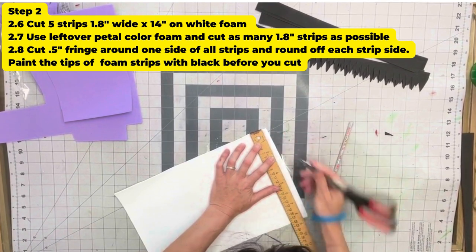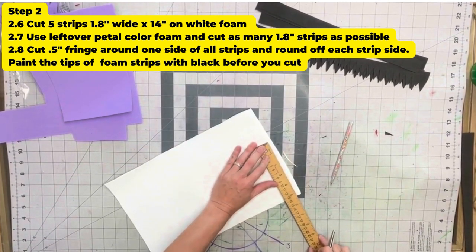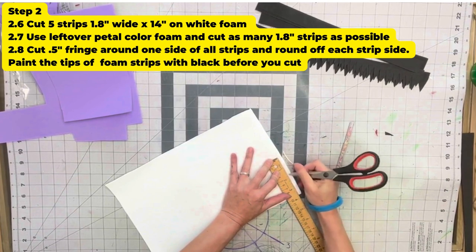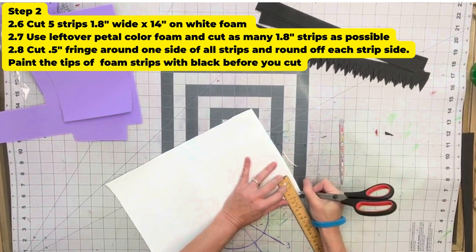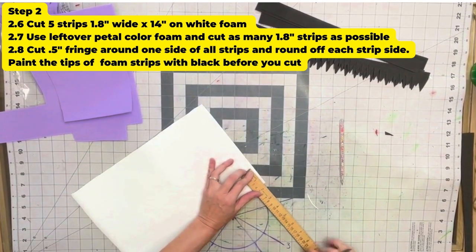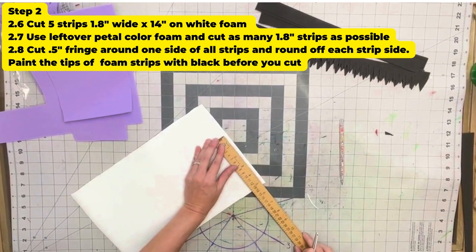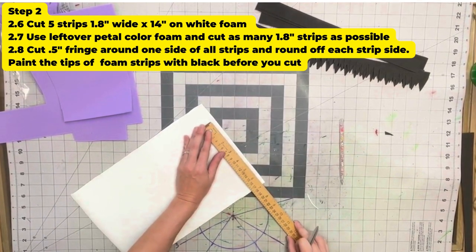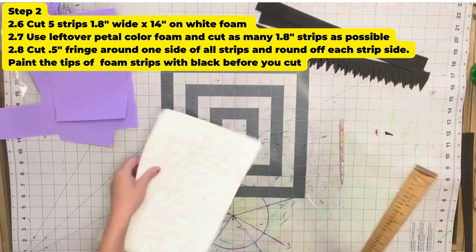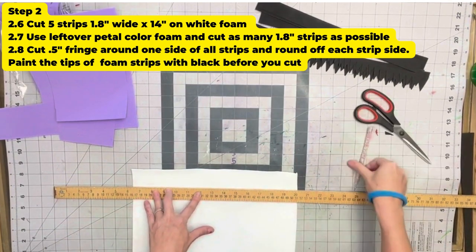1.8, and then 1.8, basically 1.75. 1.8, 1.8. You are left with a little 1.8 here. So you got 1, 2, 3, 4, 5 strips. So we're going to do the same to make sure we cut it properly. 1.8, 1.8, 1.8, 1.8, and 1.8. So almost perfect. So we're gonna cut right here. We're gonna make 5 1.8 strips.